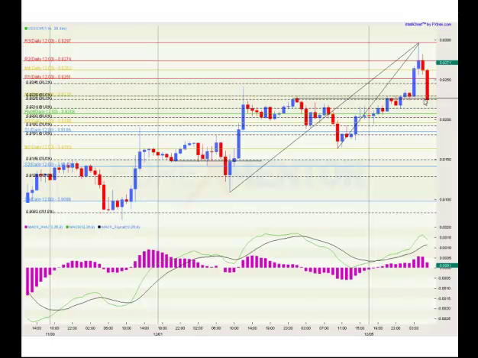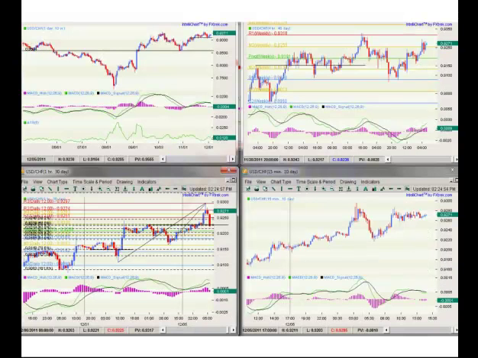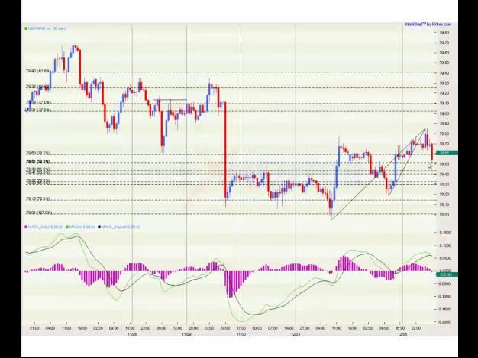Now at the same time, what was really good, now remember to do this, go check your other ones, look and see what the index is doing at that same time. So let's bring it up here. It's also overlapped and come back down to some old level of what used to be support in here and resistance here. You see that? So that sort of confirms what we're looking at.